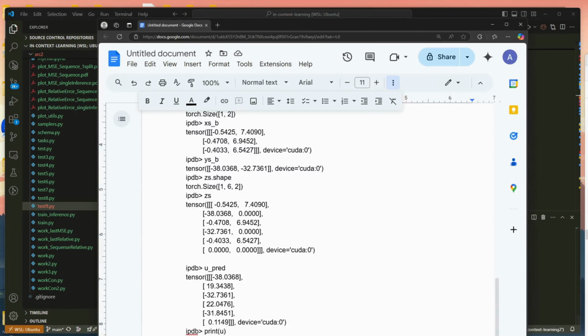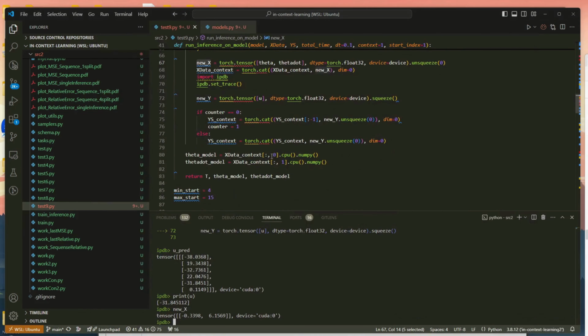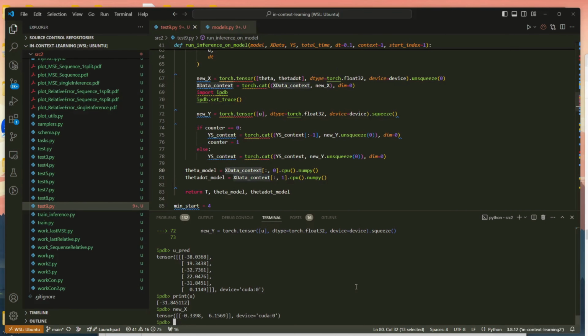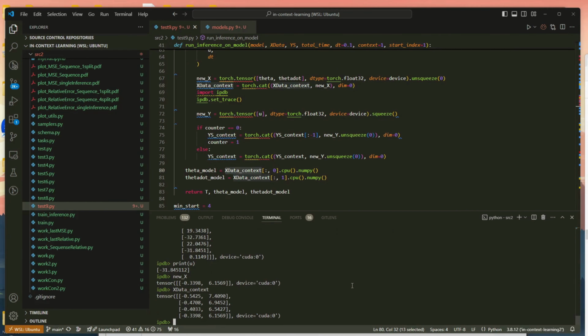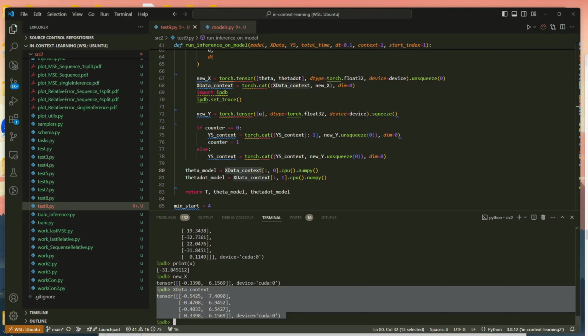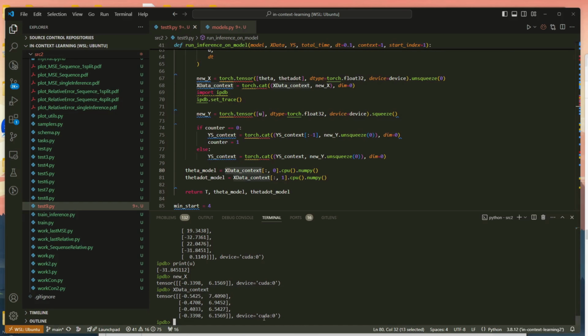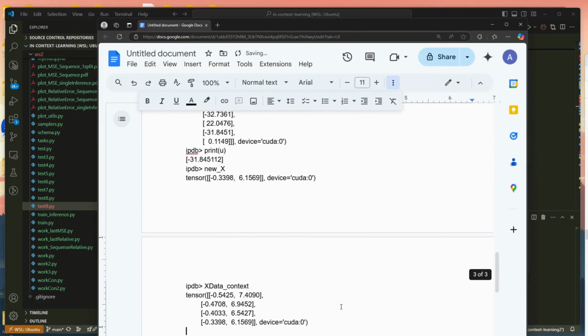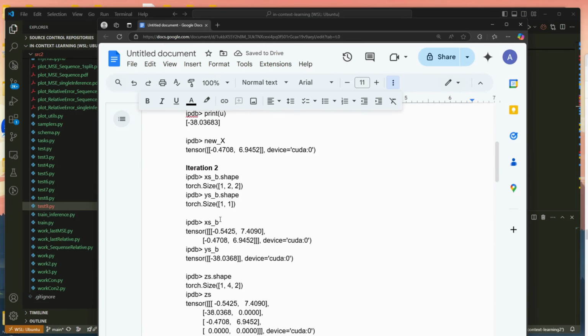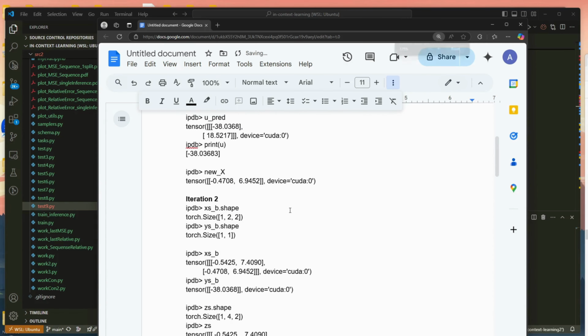And so far, we could even see what x data context is right now. Alright, so it's this, we'll go over the numbers right now. Alright, that's what I'm giving the model. Or I could also just do x data context. Okay. So let's check what's happening a little further. It's kind of a mess.